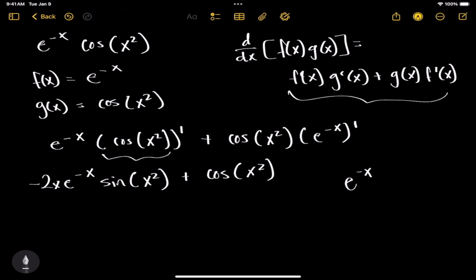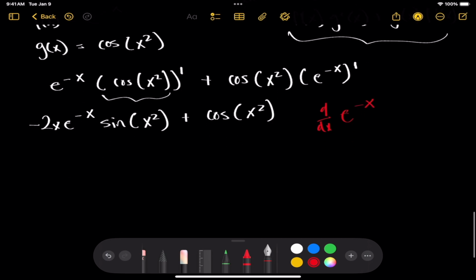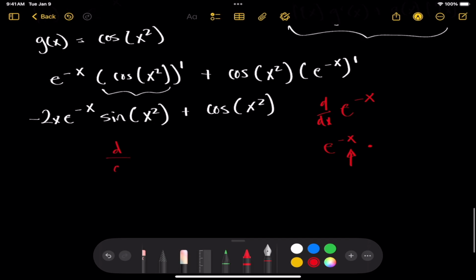And then we have to take the derivative of, let me write this in red actually. So we just took the derivative of e to the negative x, and we'll scroll down a little bit. And right now we were left with just e to the negative x. But then we have to take the derivative of the exponent. Now remember, I wrote down in one of the previous videos for chain rule that the derivative of e to the power of f of x is really just chain rule. We rewrite the exponential function here with the exponent, and we're just taking the derivative of that exponent. So that's what we're going to do.